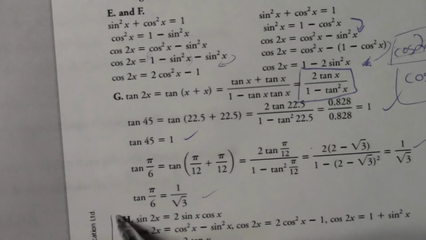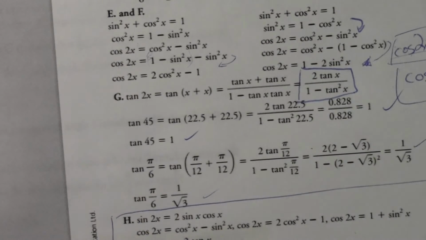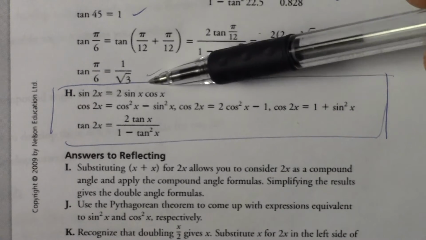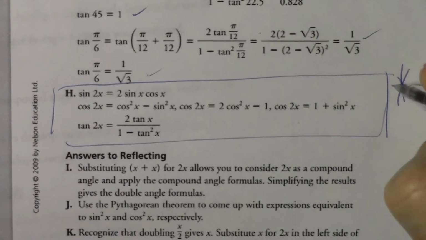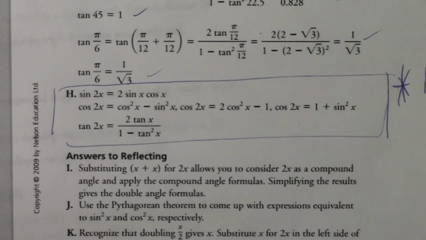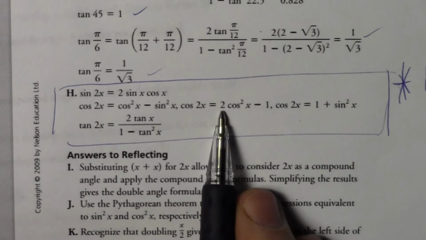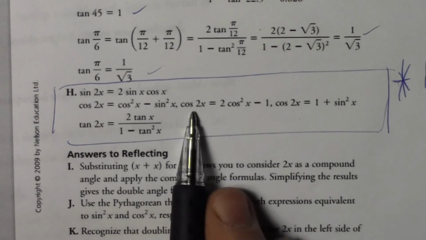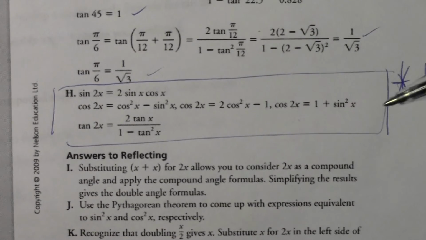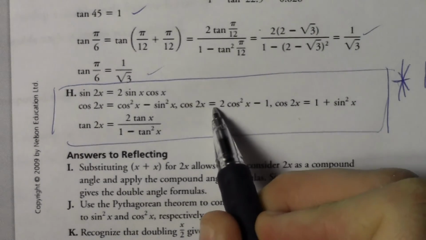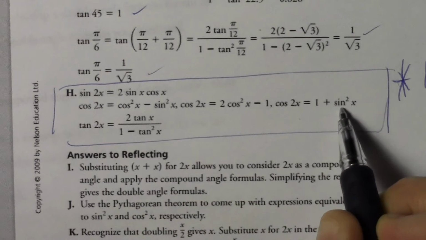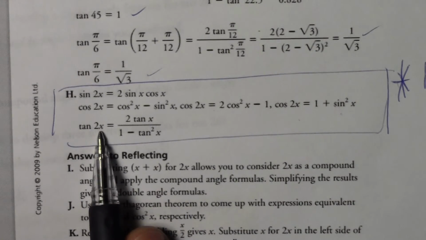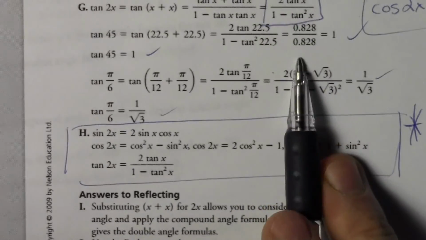So here they are. We're going to see them again in the summary, I'm sure. Sine 2x is equal to 2 sine x cos x. Cos 2x, there's 3 of them, right? We developed 3 of them. One in terms of cos and sine, and then using the trigonometric identity sine squared x plus cos squared x is equal to 1, we were able to develop one in terms of just cos and one in terms of just sine. Okay? Finally, tan 2x was the easiest one, which we just developed right up here.